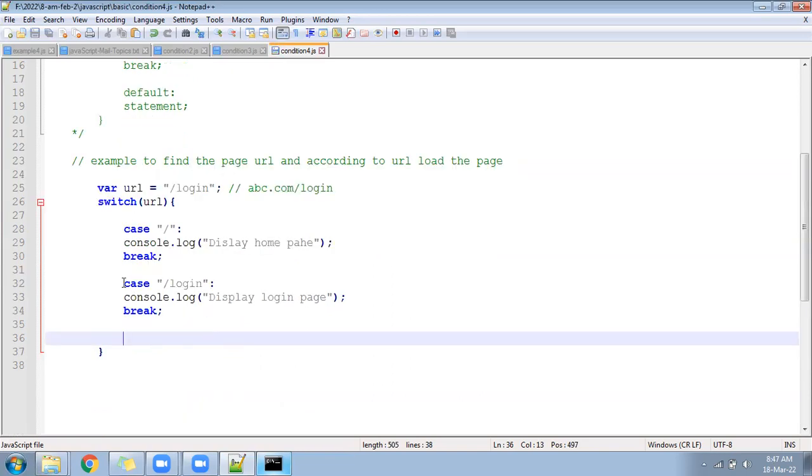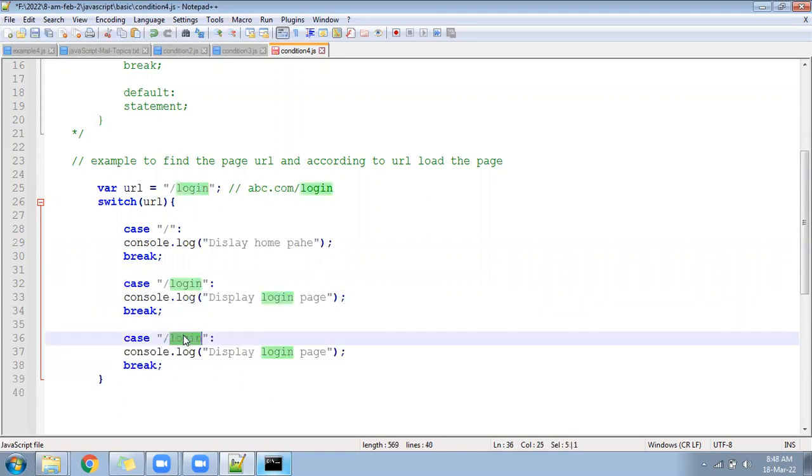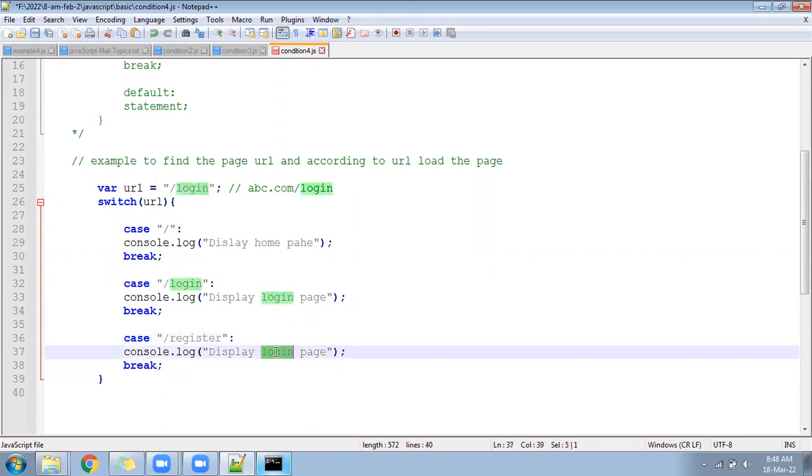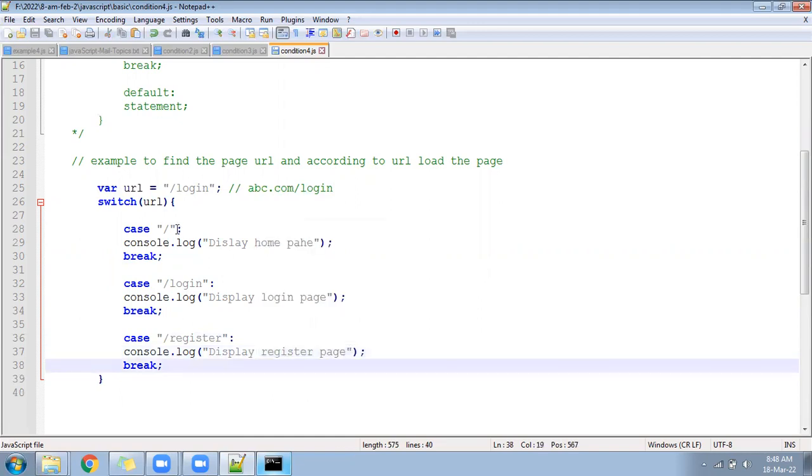If the user has clicked on the register page, /register, display register page, right? So how many conditions have we given? If nothing is clicked, if the user directly opened the page, it represents the slash in the URL. If the user has clicked on the login link, login will appear in the URL like this.